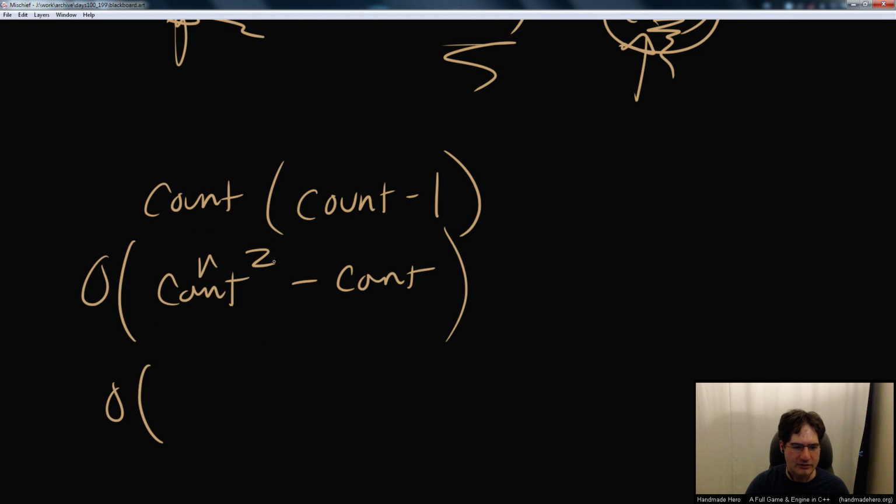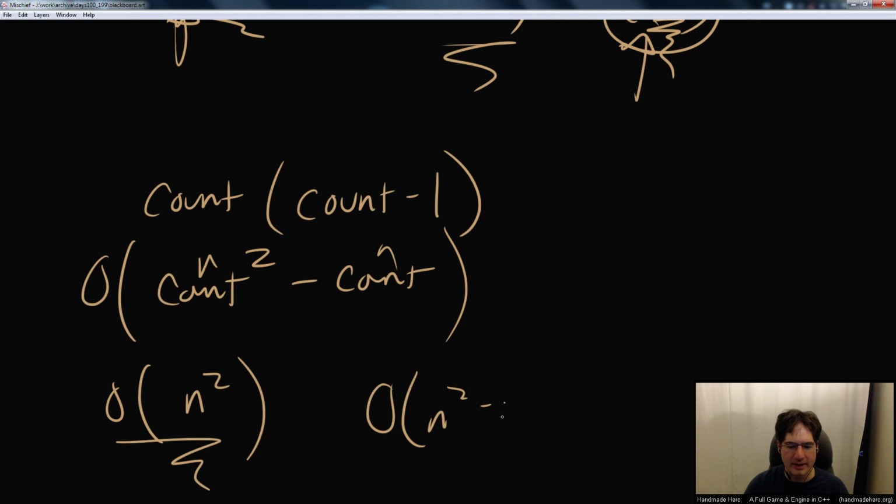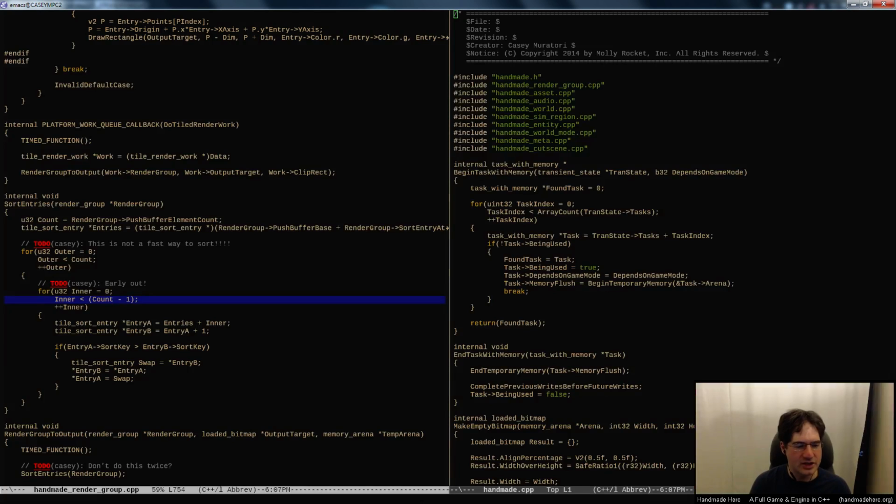say, and again, these are O(n), right? I would just say it's O(n squared). It's really O(n squared minus n), but I don't care about that because that doesn't affect the scaling at all, right? So it's this right here. And so just like I predicted, if you don't do anything smart, you end up with n squared, which means this won't scale. If you wanted to render 1,000,000 items, you would be sitting here all day waiting for the entries to get sorted.